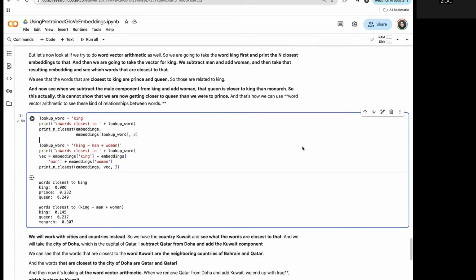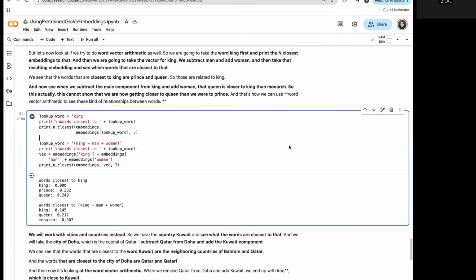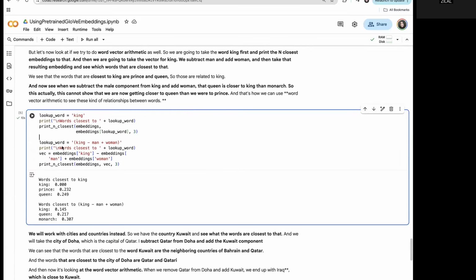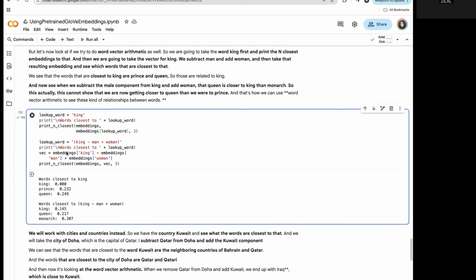Let's now look at what happens if we try to do vector arithmetic on these word vectors. We are going to take the word king and print the n closest embeddings to the word king. And then we will take the vector king and subtract man and add woman. Then we take that resulting embedding and see which words are the closest to that.